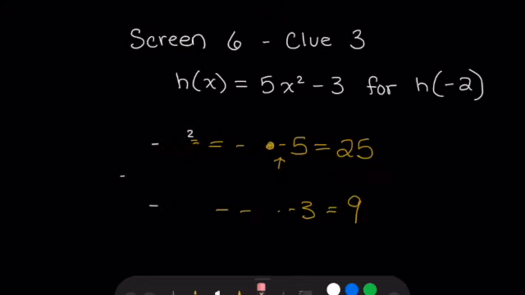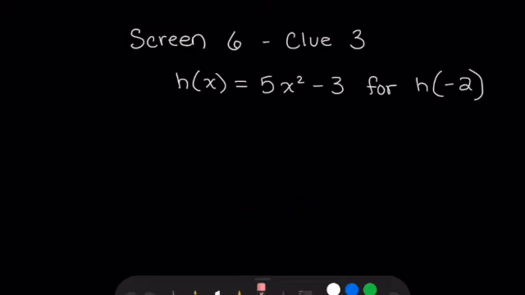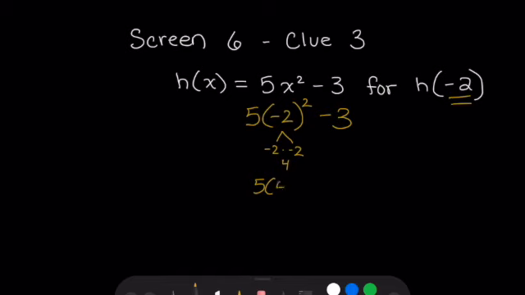So let's look at this example problem. Here, x is negative 2, so I'm going to rewrite that 5, except we'll put negative 2 in parentheses. Now notice that it's just negative 2 being squared. The 5 is not squared. So this would be negative 2 times negative 2, which would be 4. So really it's 5 times 4, minus 3, 20 minus 3, or 17. So now go back to the Desmos and try that one.